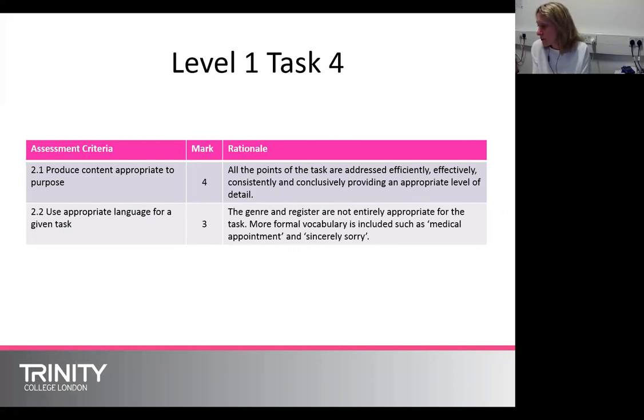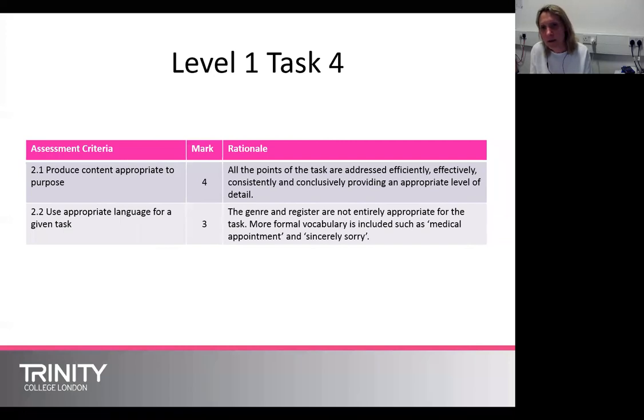So although we don't penalize for writing too much or too little as such, so we don't count words and say this candidate has written 79 and not 80 words, the likelihood is that if they haven't written enough, they will not include all the relevant detail. If they've written too much, we will assess everything they have written, but sometimes it might mean that they've included too much detail. Sometimes it simply means that they've run out of time. If they've written too much for one task, they will have run out of time for another task. So it will have an impact in that case.